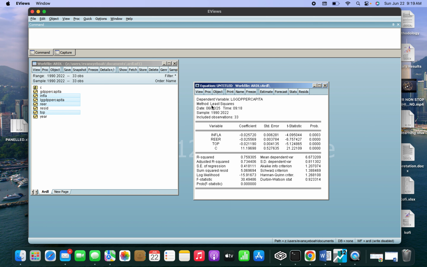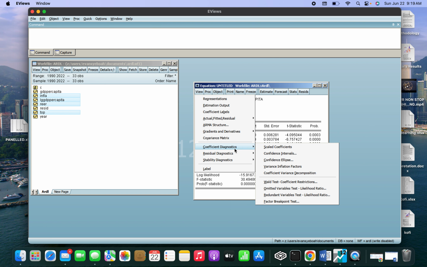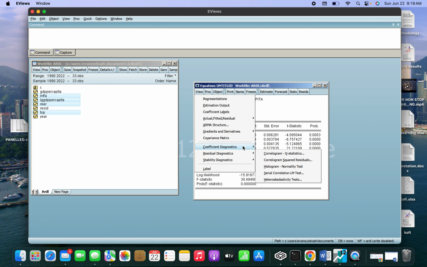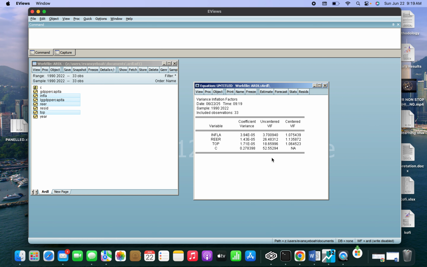So this is how you estimate your time series. You can also go here to perform some diagnostic tests. So you have your variance inflation factor here, which is the VIF. So you click on it. You can see there is no variable which has multicollinearity. Like I mentioned, multicollinearity is where one of the variables is capable of explaining the other ones, and here we don't have any situation like that.